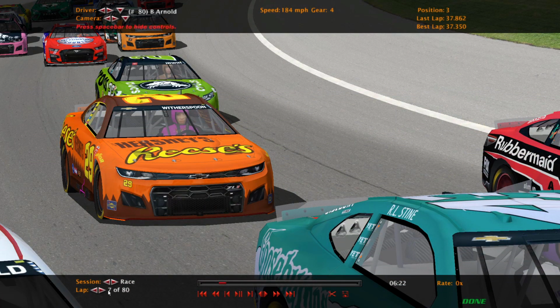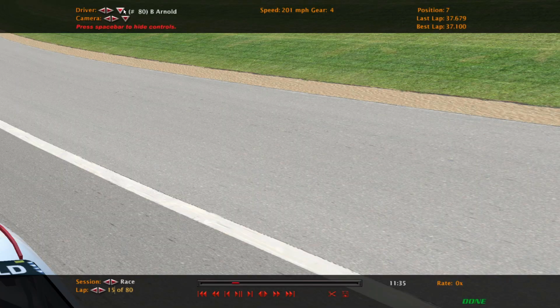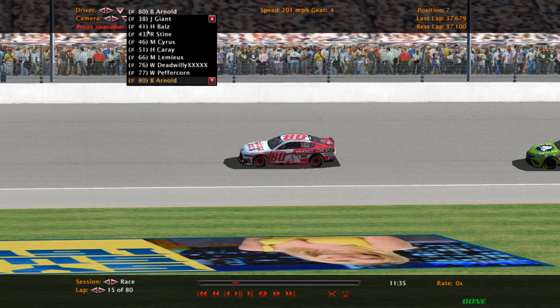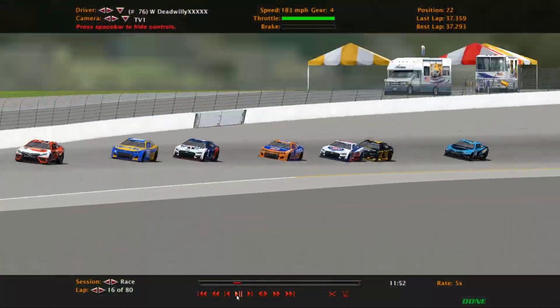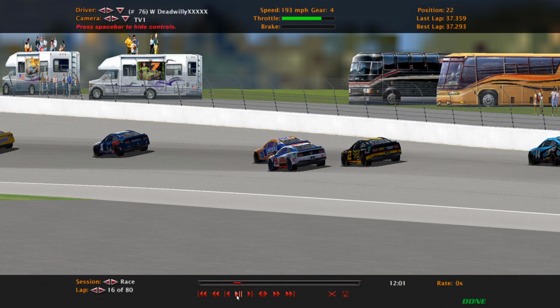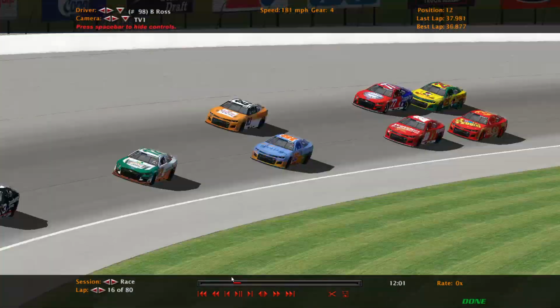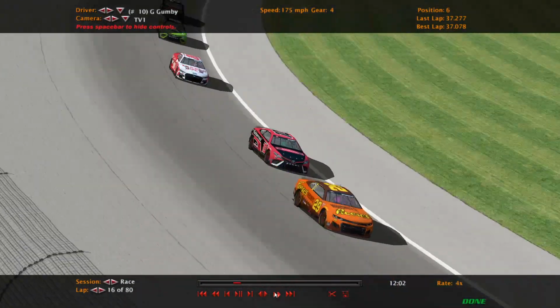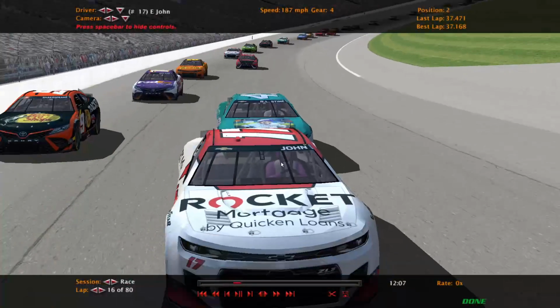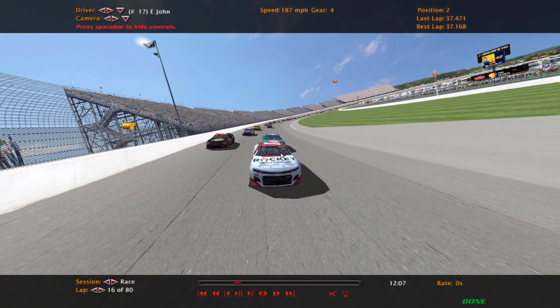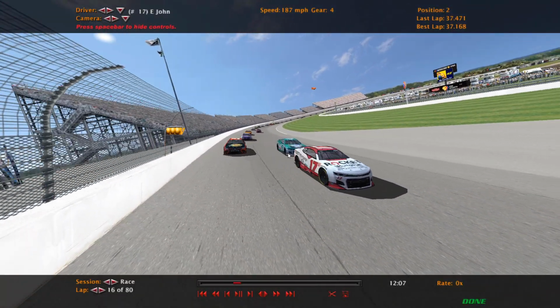So I just finished recording the rest of that intro. Now we got to move to the field, the first field snapshot. Lap 16. Lap 16, we'll get on Wayne Deadwillie, and you're going to see the camera go static. This is when I escape from the game. Right there. So now we want to find a field snapshot, and we want to move a little bit ahead of the field. So that's why some of these aren't perfect, but I try to stay as close as possible to when I took the field snapshot.